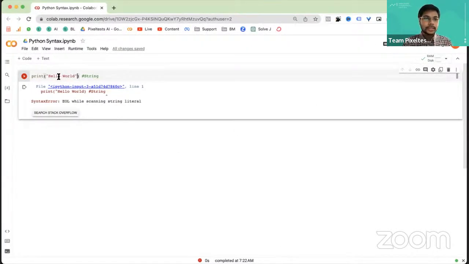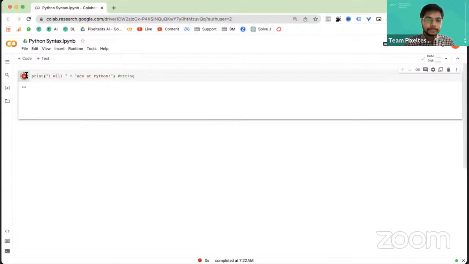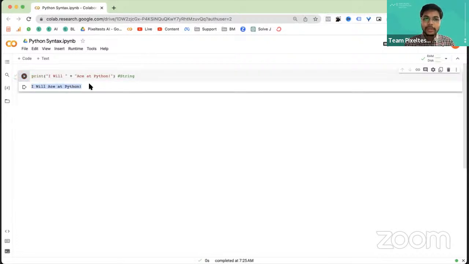Now you can see that here I'm going to do the same. I'm going to say "I will", and then give an operator plus, and then I'm going to say "is", right? Now if I run this, you can see that it came out as a single string. So this is how you can include two different statements and do an operation over that, but we will see better ways to do the same thing. Right? Okay. So let's proceed forward.